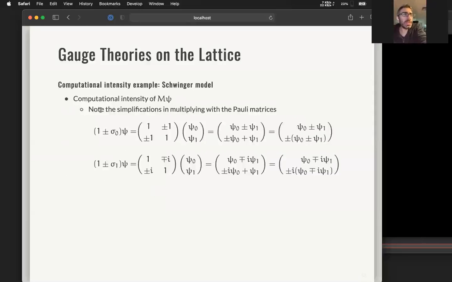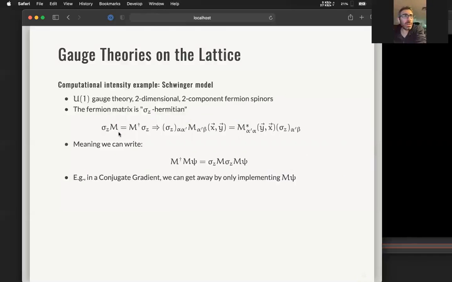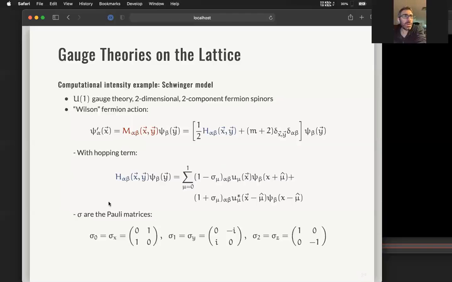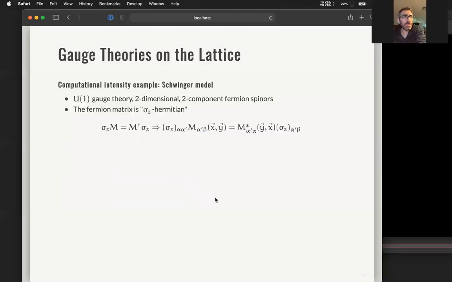The other thing that's important is, if we write this out, remember, I'll go back a bit. We have 1 minus sigma mu and 1 plus sigma mu, and mu goes from 0 to 1. So we have 1 minus sigma x, 1 plus sigma x, 1 minus sigma y, 1 plus sigma y.